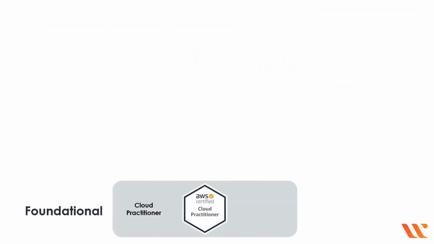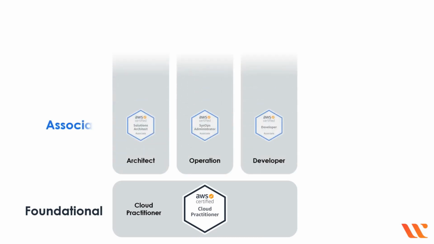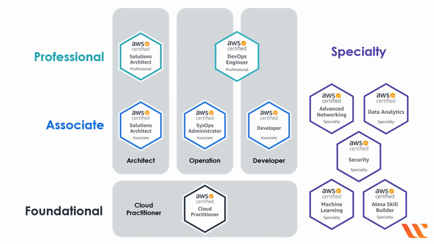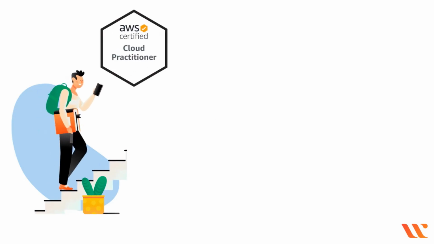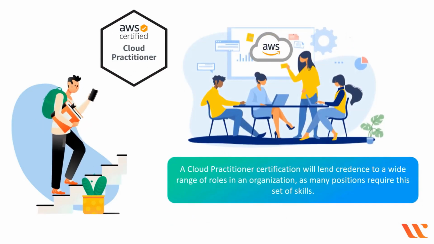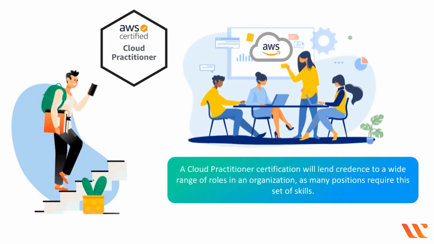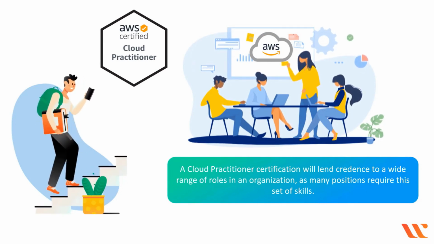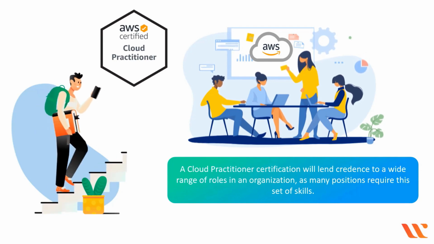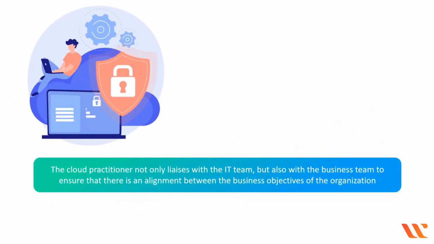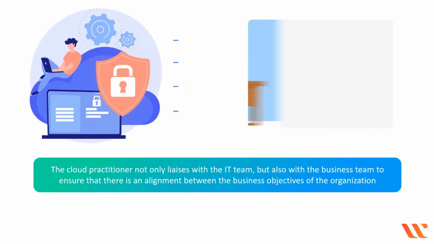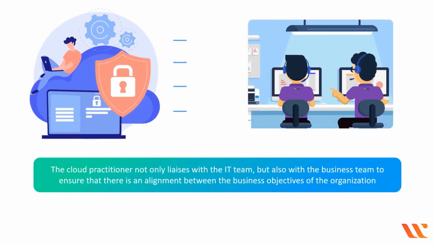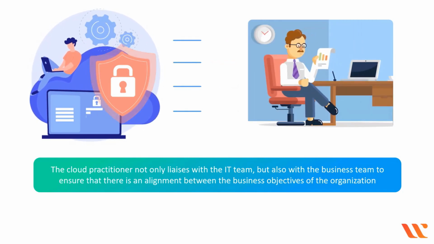As well, you must first complete the AWS Cloud Practitioner certification before enrolling in any other certification such as Associate, Professional, and Specialty. Newcomers looking to embark on a career in cloud computing should apply for this certification. A Cloud Practitioner certification will lend credence to a wide range of roles in an organization, as many positions require this set of skills. The Cloud Practitioner not only liaises with the IT team, but also with the business team to ensure that there is an alignment with the business objectives of the organization.